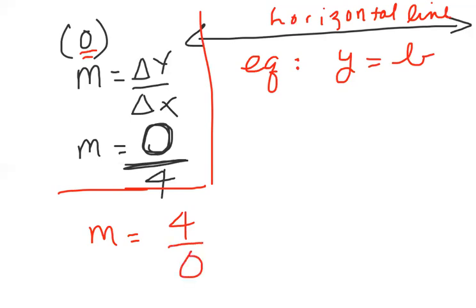The 0 was in the denominator. In this instance right here, this is telling you that the graph is moving up and down vertically, but it's not moving left and right as in horizontally. So you would end up with a graph like this.